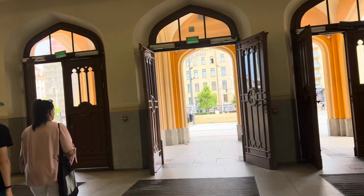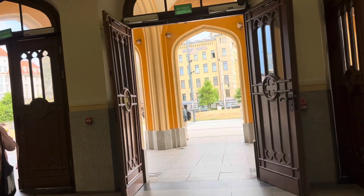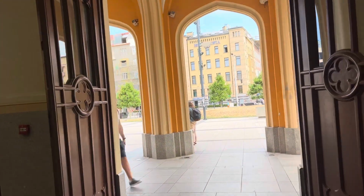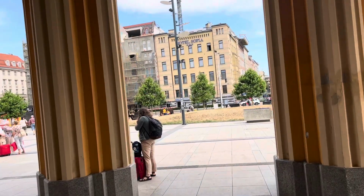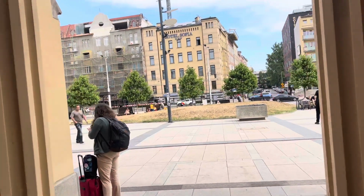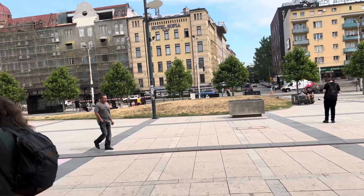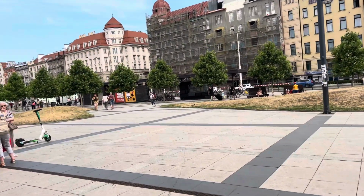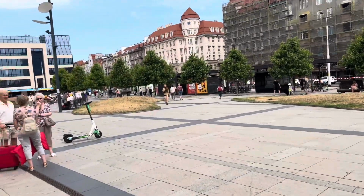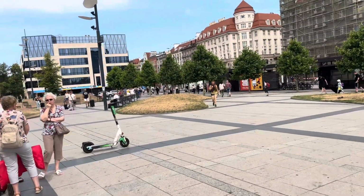Just going to check out my Google Maps, see what the best route is to take around the city. I always like to go clockwise, but I'm going to have a little look. It does seem to be a good city for a circular kind of walk, looking at the map. So I'm just going to sit here on one of those seats over there, have a little look for a minute and decide which route to take into the old town area.